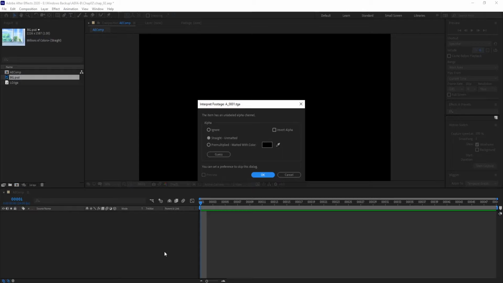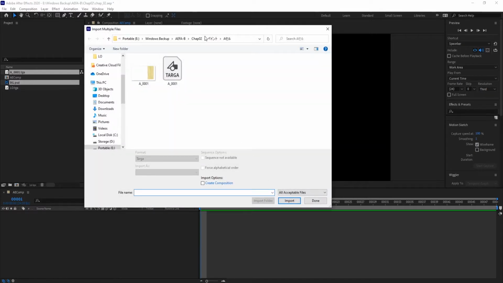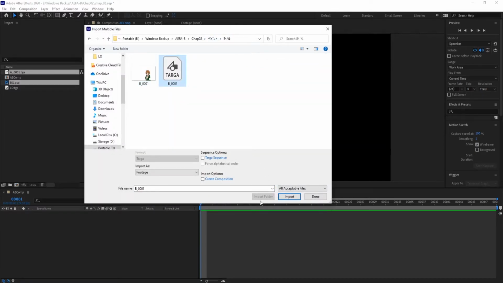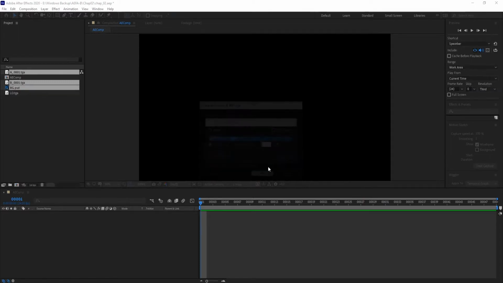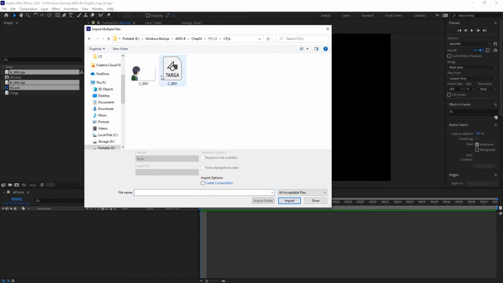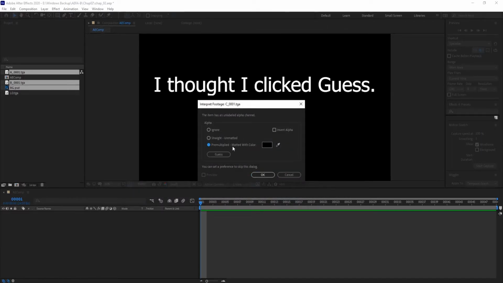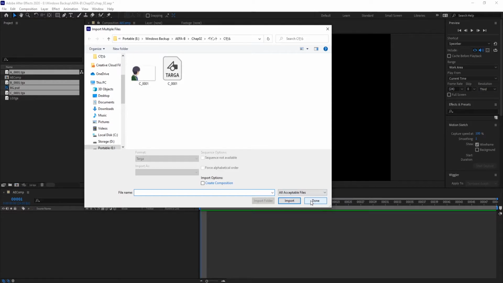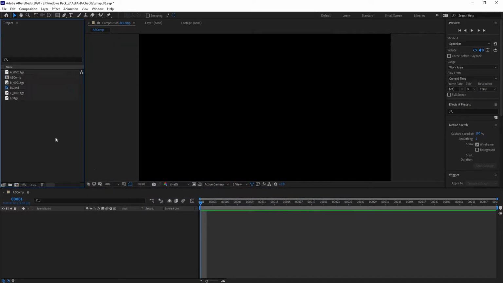For a simple way to do that, we can just select this guess button, and we're telling After Effects, hey, white is the transparent color. Again, I will find some resources that will explain this a whole lot better than I can, but for now we're just going to select guess, and we're going to be white, and we're going to say okay, and we're going to do that for the other 2 cell files. Import, yes, okay, and the last one here, import, yes, okay, and then we're all done. We just select done. All right, so now we've got all the files that we needed to finish off this chapter.